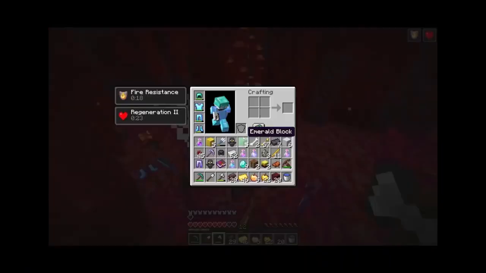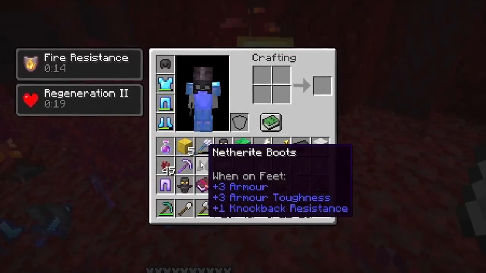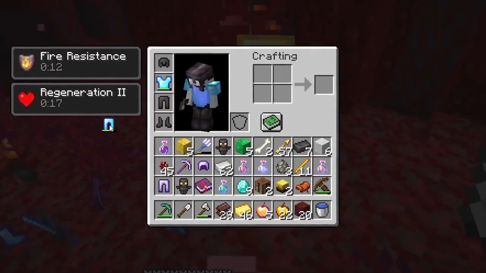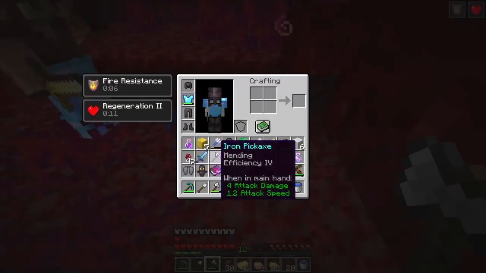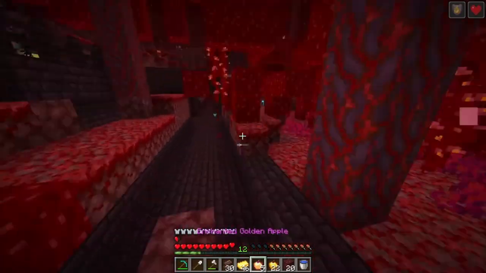I did not see netherite armor. Okay, bang, netherite helmet. How much is there? Netherite boots, netherite leggings. Is there a chest plate too? I don't even need a chest plate actually because I have an elytra now. So we're kind of just a little bit stacked.